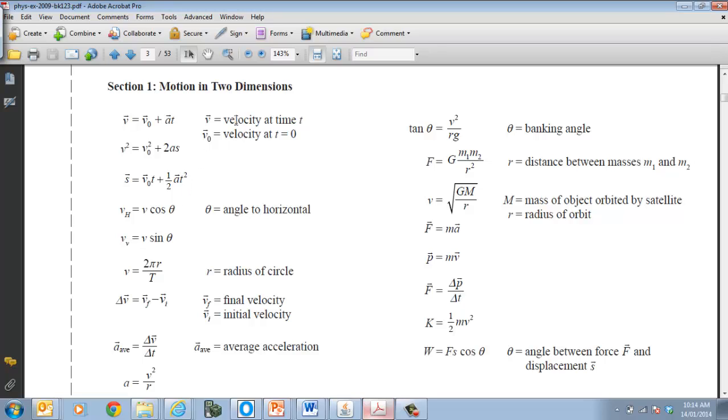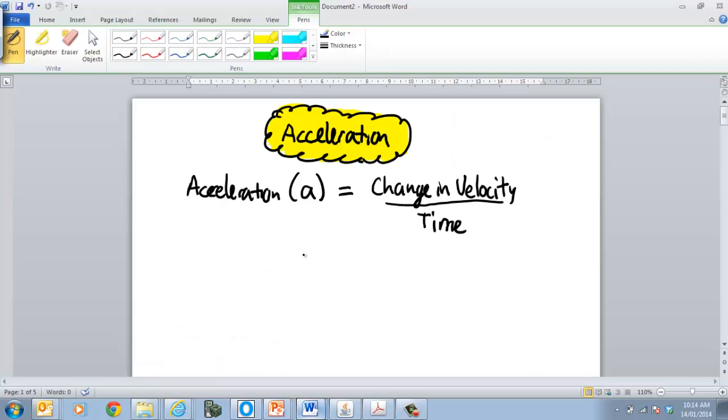So what we're saying here is the velocity at any time t, and that's velocity at time 0, so now in other words initial velocity. With this one here, the change in velocity, we're going to use Vf and Vi for initial velocity. Obviously the average velocity is the change in velocity over time. So these formulas are here for you, so you don't need to actually remember them, you just need to know how to use them. So that's our skill that we'll be looking at.